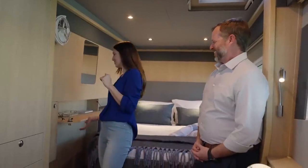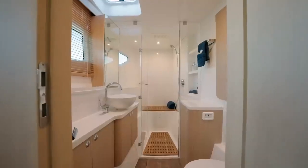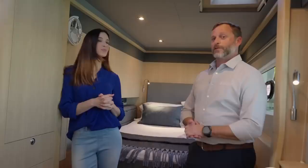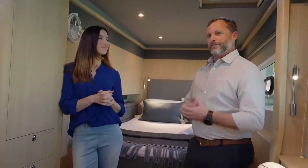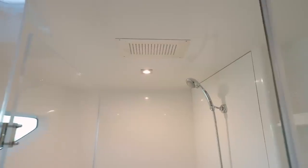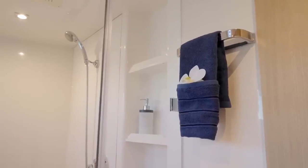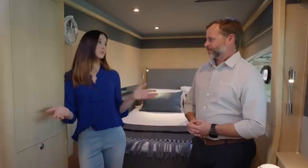Yeah. Which I love. Tell me about the head. I see a lot of space in there as well. Yeah, it's a great head. Really one of my favorite aspects of it is you've actually got a built-in rain shower. So it really just brings a certain level of class to it when you're in there. Everyone loves a good rain shower at home, and why not on a boat? Exactly, and I love that we're on the 42, but every detail, every luxury that you would expect from Aquila has been brought onto the 42, so I really appreciate that.